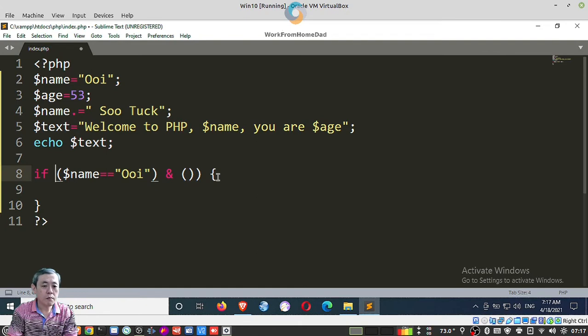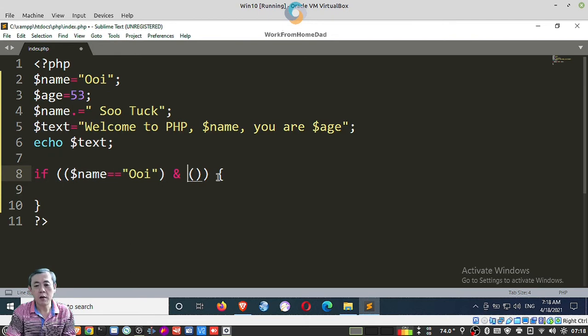For PHP and also the C language, anything that results in a boolean, which means true and false, you have to put inside a parenthesis. This is an open and close parenthesis.